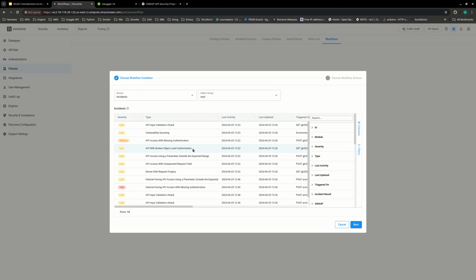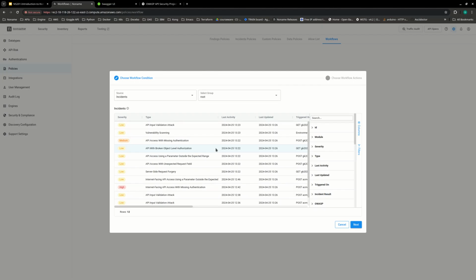So that's the one. I'm interested in setting up a configuration to automate my work such that every time I see one of these, I open a ticket to my devs because I know I need their help. There's no way I'll be able to do it on my own.